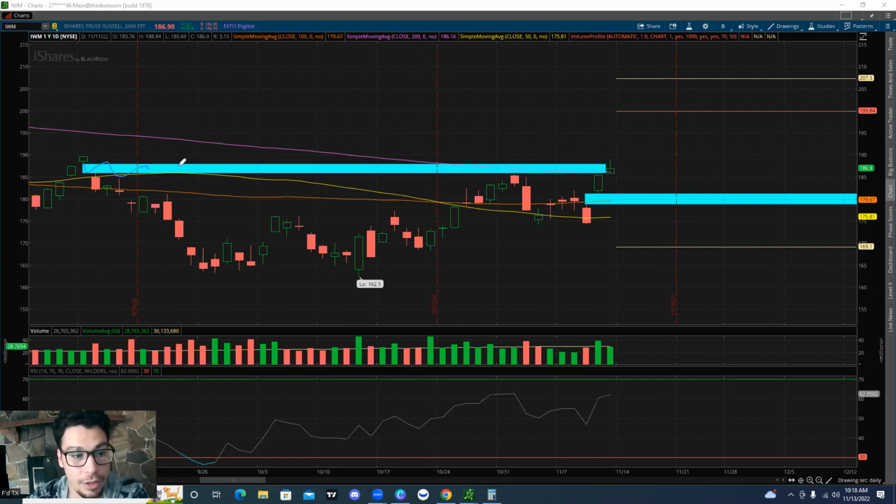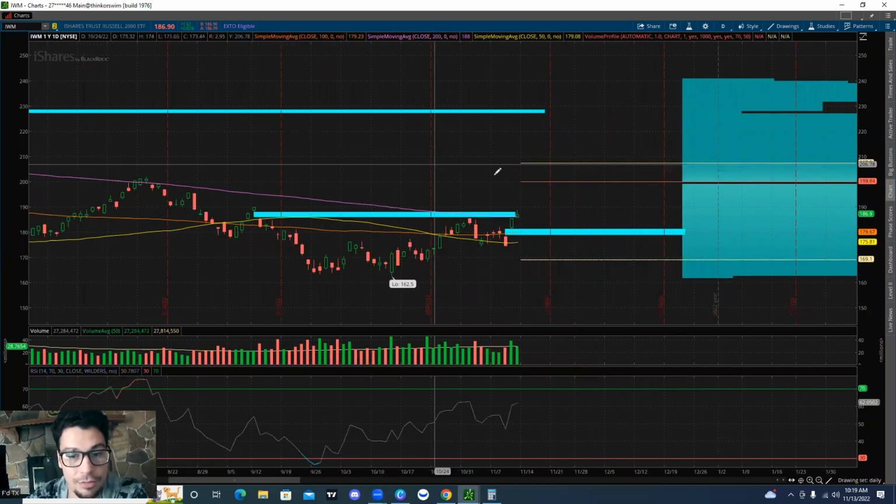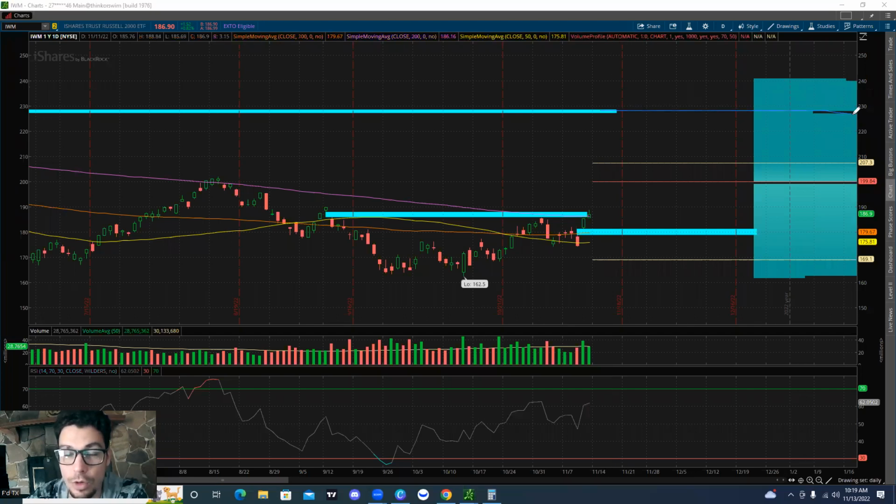It also recently filled its gap up, okay? So this is just an example of those gaps coming up and filling. Now we do have the gap down from CPI. There is another gap up to fill, but it's not one that I would expect to fill anytime soon. It's a lot closer to the all-time highs, and the gap right there is going to be right around 229, 228 level. That's where that gap is on the daily.